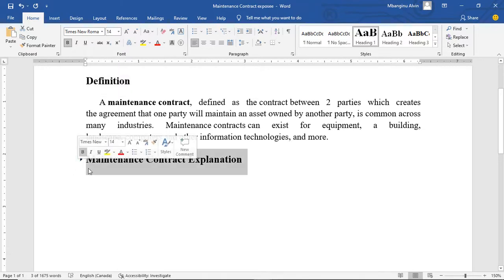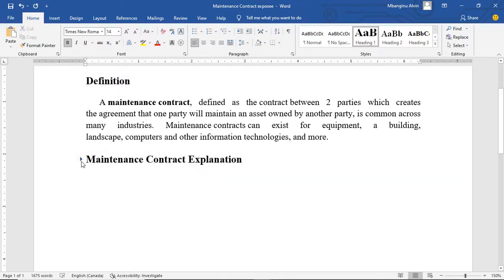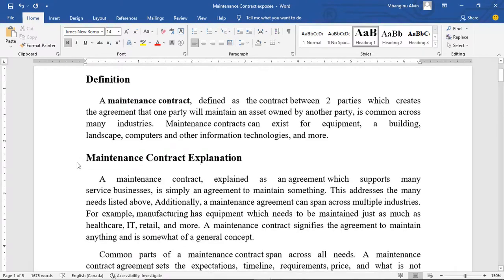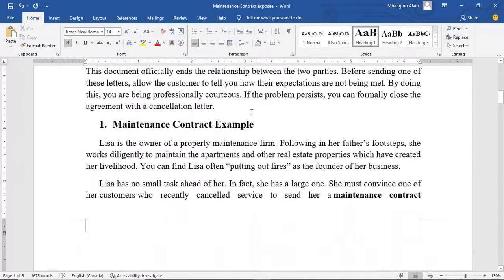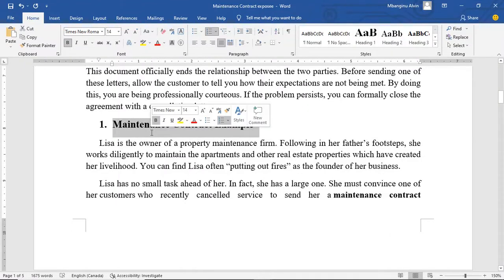So that's just a little tip to explain to you. For example, you can be finding an error and you decide to close some particular chapters in your document or some particular headings to find your error or find a particular stuff that you're looking for. So you can use this little technique to hide some parts and then bring over some for clear visibility. So let's continue. Let's highlight the other topics that are going to be our heading 1s, and then we also make them heading 1.